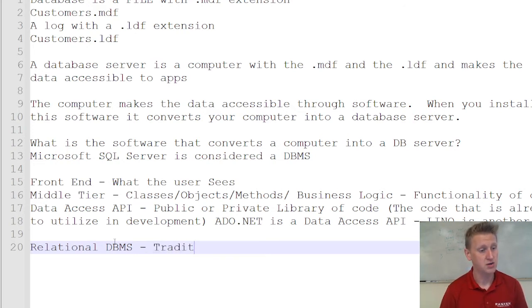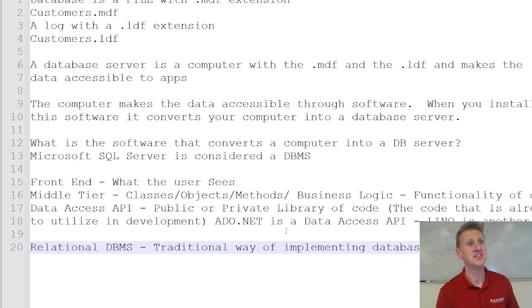This is the traditional way of implementing databases. And when I say traditional, I'm also meaning old. This is an old way, but just because it's old does not mean it's not prevalent. It is very prevalent. In fact, I'm going to say it's more prevalent than the alternatives. There are more relational databases than otherwise. So we're going to learn all about relational database management systems, again, because they're the dominant, they're the lion's share holder of database systems. Okay? But they are old.